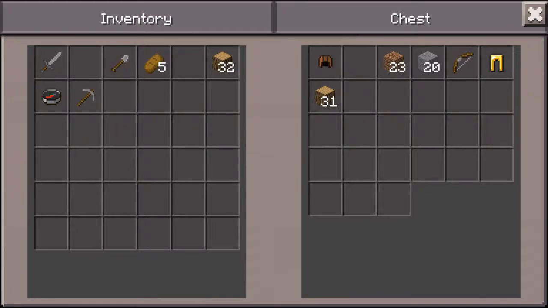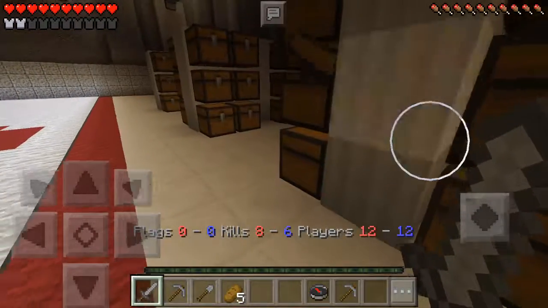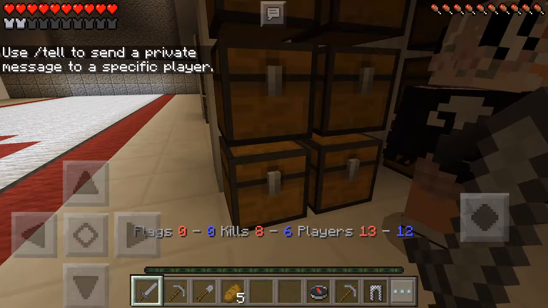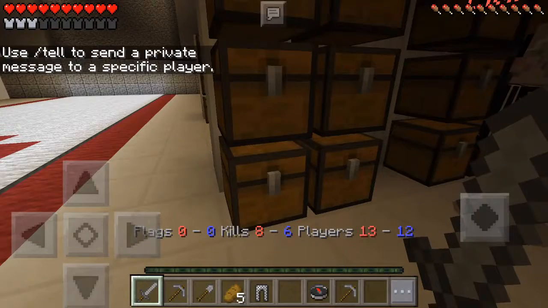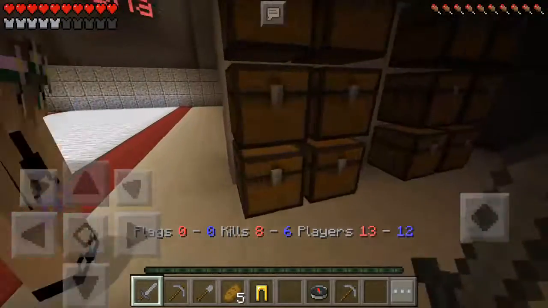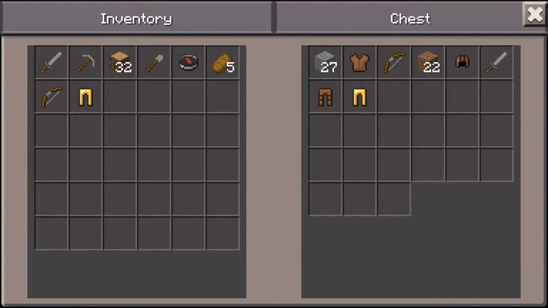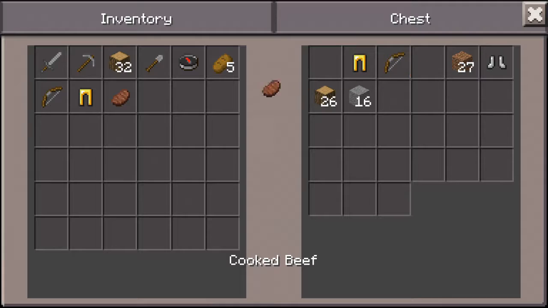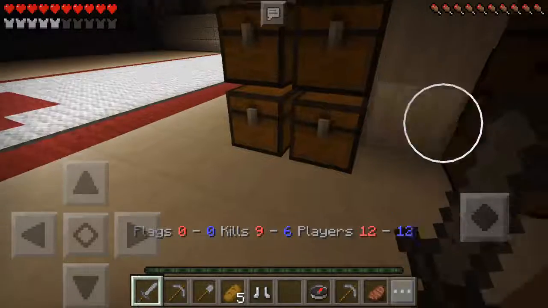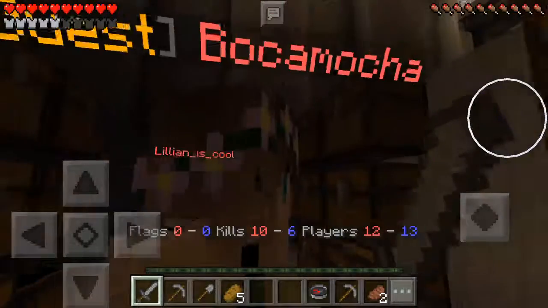Alright, we need to look for all those diamond weapons again. Alright, need that. Let's go for those. Let's get that on for right now, and let's put this on for better protection. I'm gonna leave that alone. No, don't need that. We'll need that just in case, but I guess we'll need this. Oh, okay, never mind. I already have that stuff. I'm taking most of the steak.